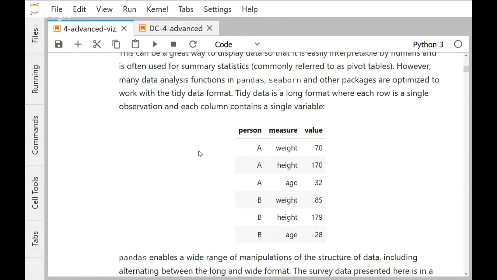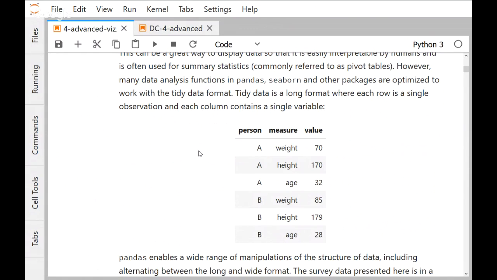So person A, weight was 70. Person A, height was 170. Person A, age was 32. This way, your programming languages can read your data by indexing, for example, over the person or over the measure. That's probably also how it works when you want to do ANOVA or any kind of statistical analysis: the program more easily indexes parts of your data and works with it.